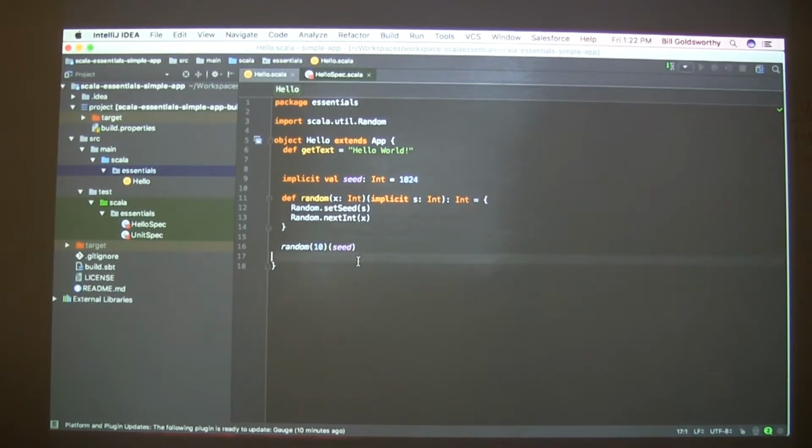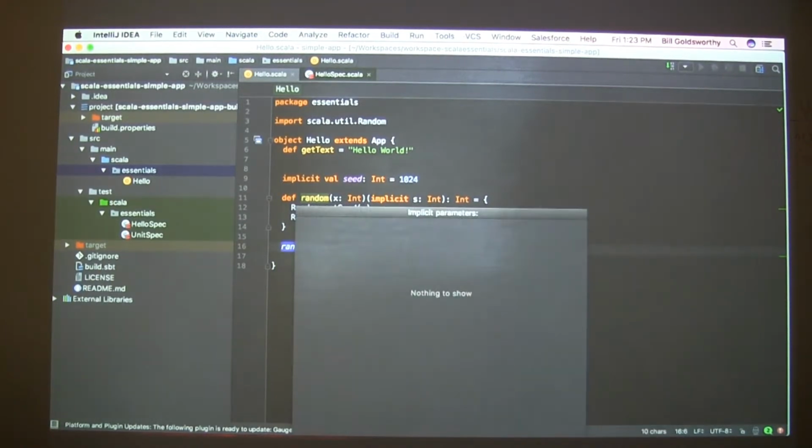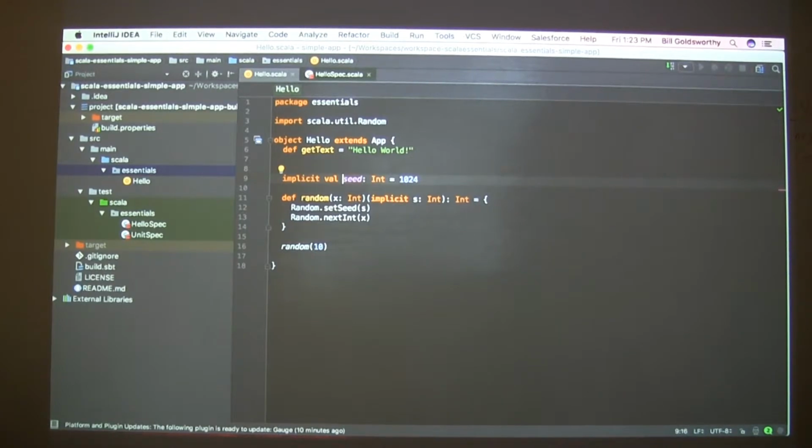Yes. But anyways, the point of what I'm trying to show here is that... oops. Oh no, is this one not gonna work now? There you go. On the Mac, Command-Shift-P, and it shows you implicit parameter and jumps to where. So it can help you see where things are coming from when that gets confusing. Right?